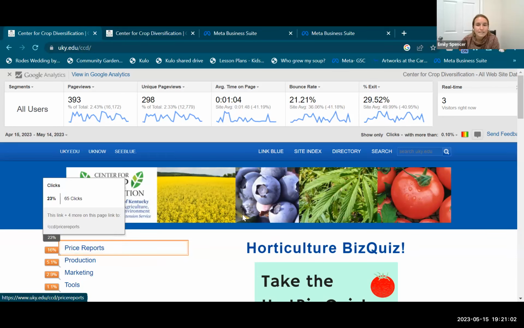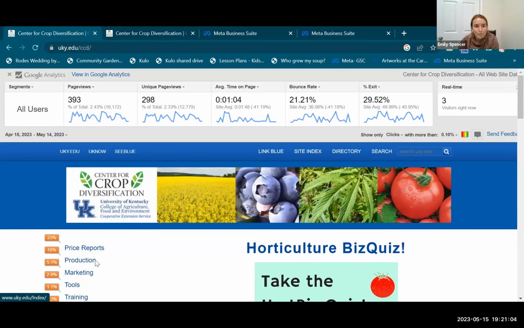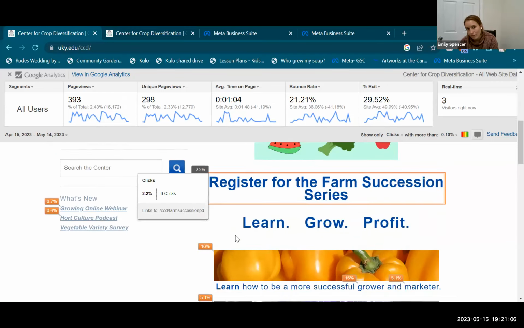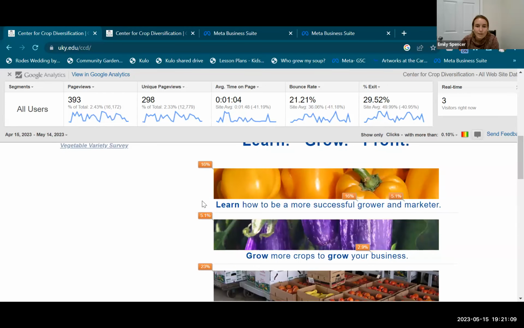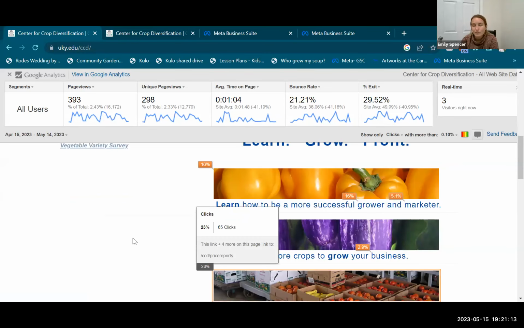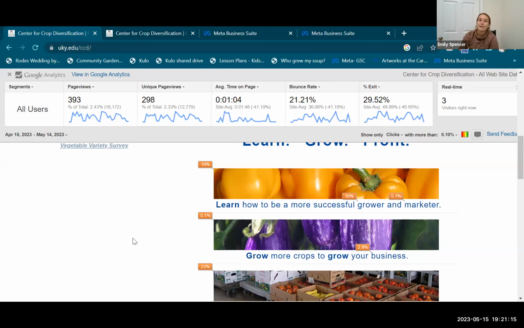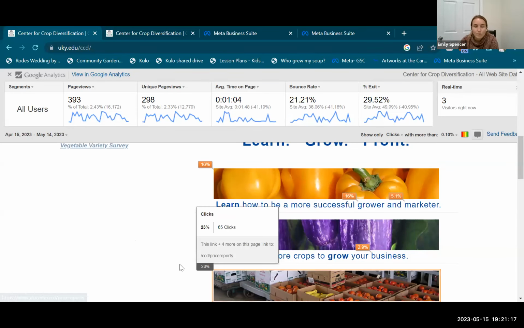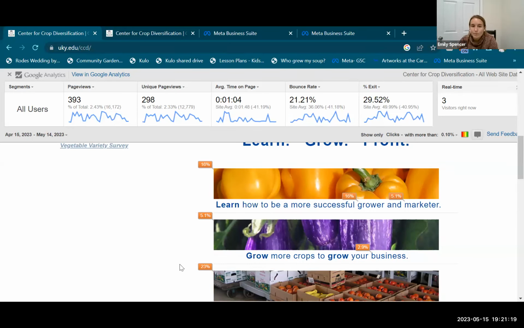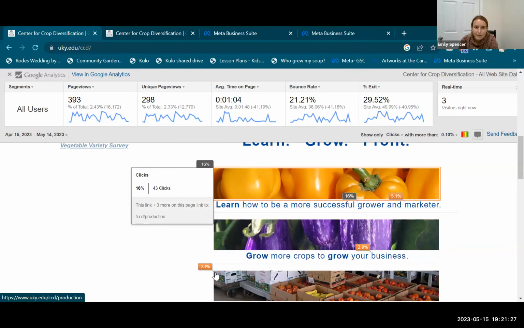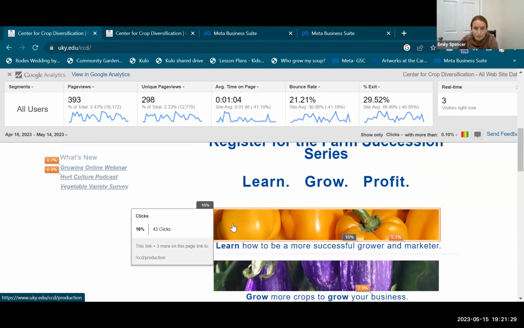So it really gives you a good idea of the kinds of things you need to have on your homepage, the kinds of things maybe you don't need to have on your homepage. Maybe it looks nice and you like to have it on there, but if it's not useful for people and if people just have to click through more things to get to the thing they actually want to do, your bounce rate's going to be higher, which means people are just going to exit out and be like, oh, forget about it. It's taking me more than 3 seconds to find the thing I wanted. And they're no longer going to interact with your page. So this is pretty cool.